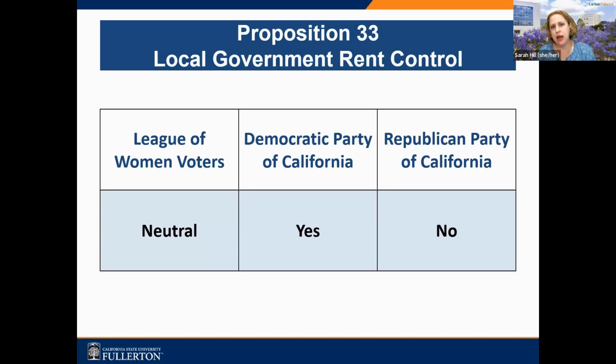So what the state has done is the state has passed rent stabilization, which is different than rent control. So rent stabilization, that's in place. That's a state policy, statewide, that once you're in, your rent can only go up by a certain amount from year to year. So your landlord can't raise your rent by 20% or something. It's limited. It depends on the cost of living, but between 5 to 10% is the most that your rent can go up from year to year.